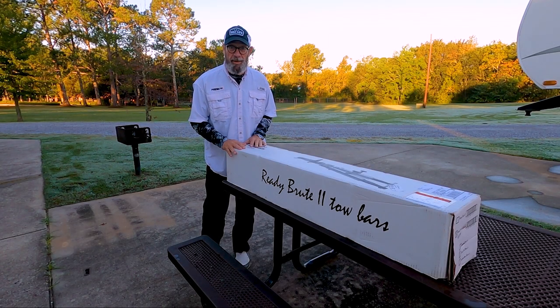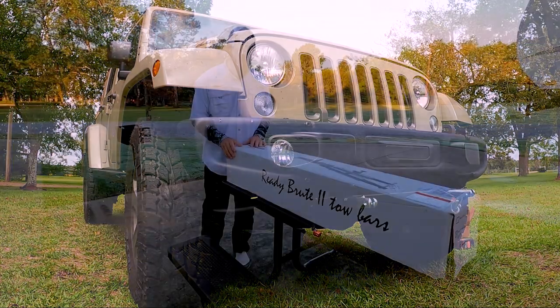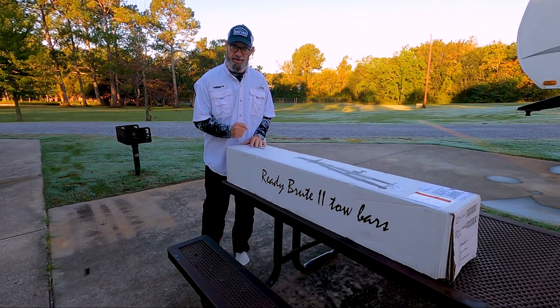Well, our tow bar came in. In part one of this series, we installed the base plate on our 2018 Jeep Wrangler. Now we're going to be going ahead and installing the taillight hookup, also the ready brake, and the tow bar itself. The tow bar came in. We're going to unbox it here in just a minute.